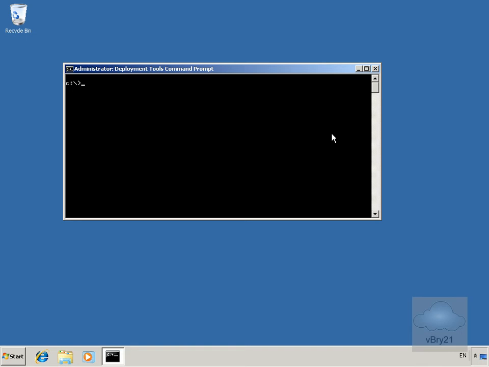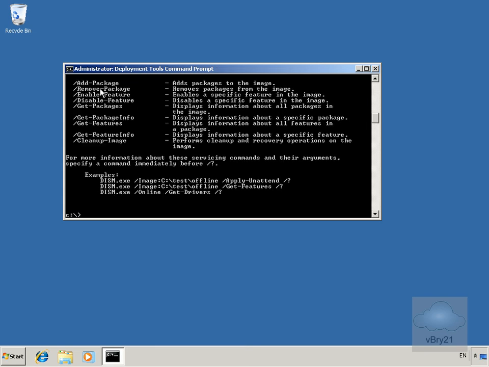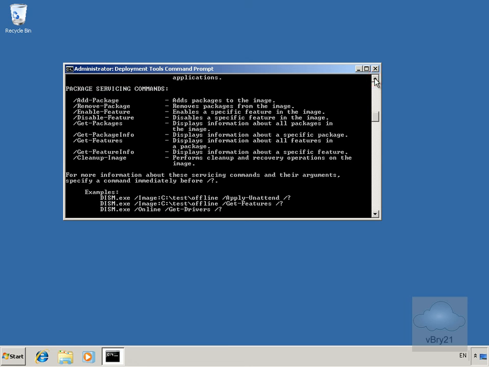What I want here is to issue the DISM /image command. And what that will do is give me information or options available for servicing an image, such as adding a driver or adding a feature. Once we've done that, the next thing we will do is add a driver for the VX6000 live camera. So we'll use the DISM /image, and we'll get some help off that. It'll run away and give me some information about adding drivers. If we scroll up a little bit, you can see the package servicing commands there.